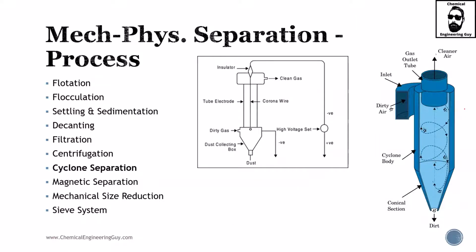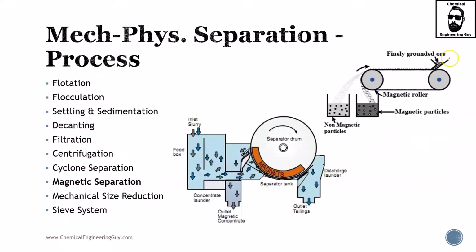Cyclone separations are also very important. We already saw a little bit on cyclones, on washers. The main idea is that you add the air and you force the air to swirl within the equipment. And what's going to happen is that all the solid, and you already know that solid is a heavier or more dense material, is going to fall, while the clean air is going to go on top.